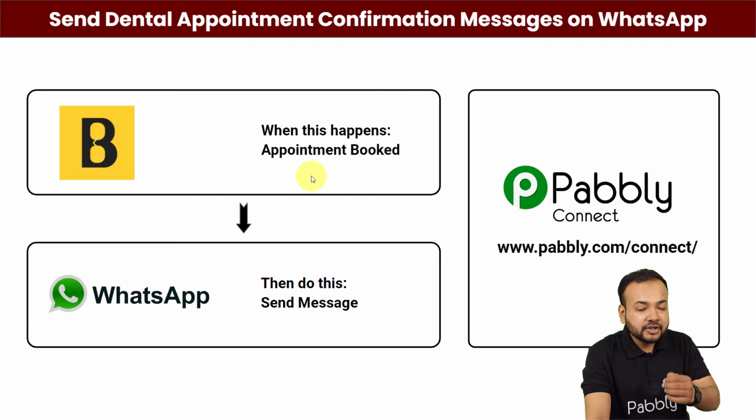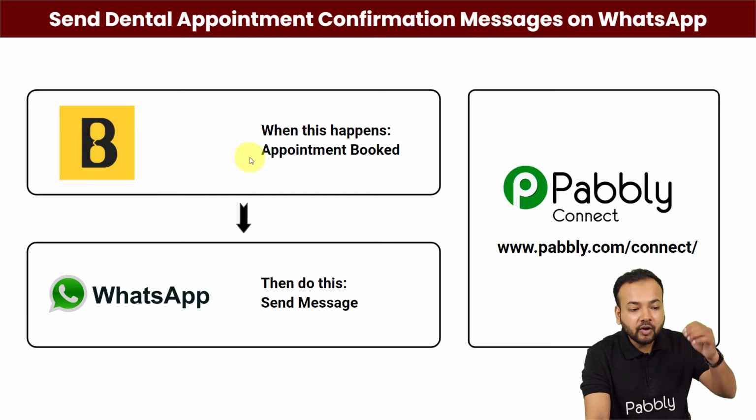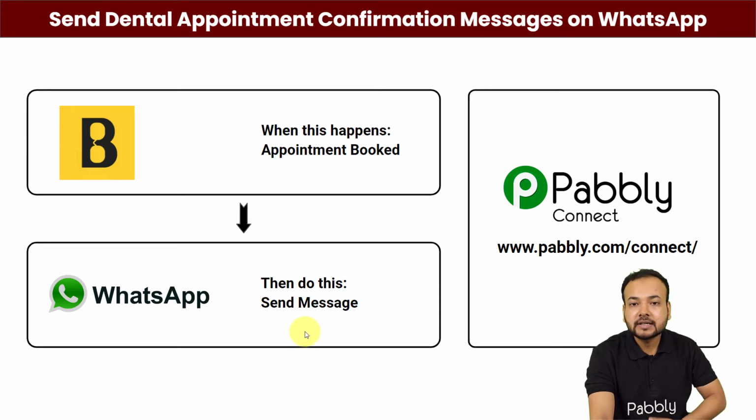As your patient is going to book an appointment with you from this Book Like a Boss booking page, a WhatsApp message will be delivered automatically to that patient that your booking is confirmed and your booking is on this date and this time. So it will help you in saving a lot of your time and energy in manually watching the appointments and manually compiling these messages and sending them to your patients.